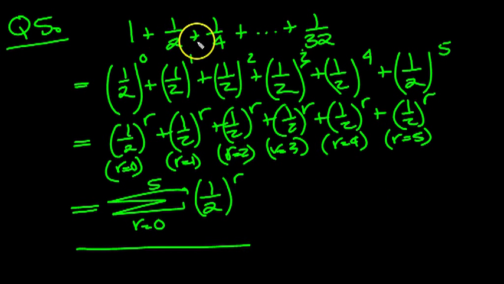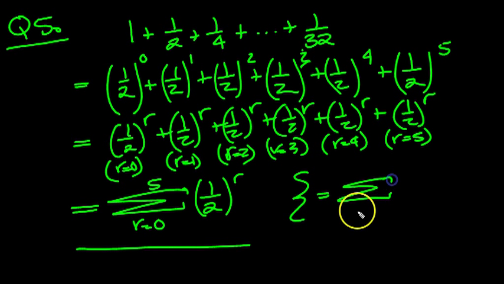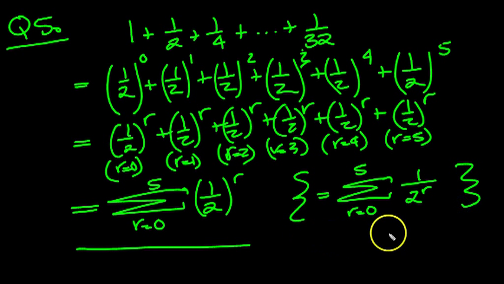Now you'll notice that I mentioned at the outset that we could have just looked at the bottom denominator and noticed it was timesing by 2 each time. And here you can manipulate this, because if you wanted to, you could write this as equal to the sum of r equals 0 to 5. A half to the r, you use the power rule, so that will be the top number to the power r, 1 to the r, which is just 1, because 1 to any power is 1, over 2 to the r. So you can just simplify it like that, using properties of indices. So we could have done that from the outset and got this form.